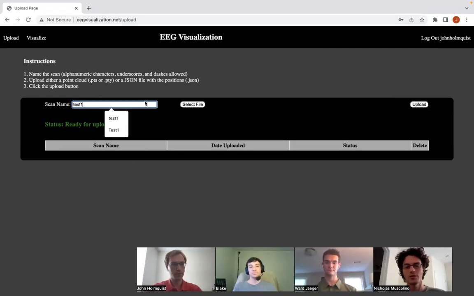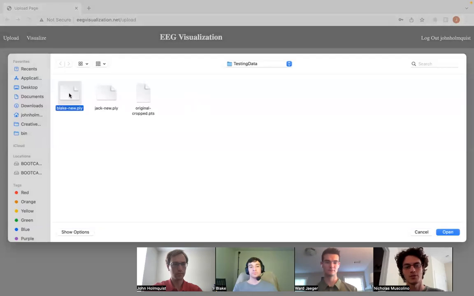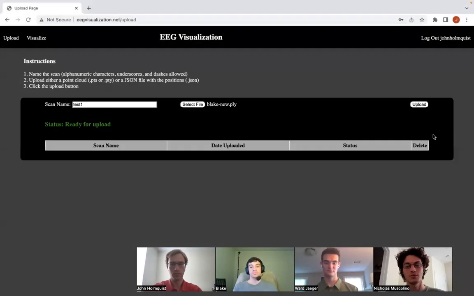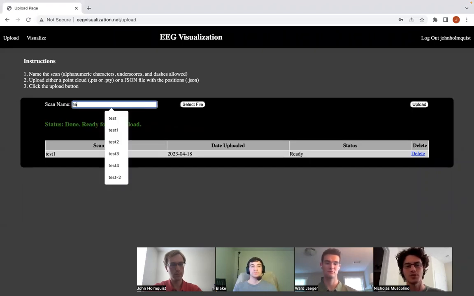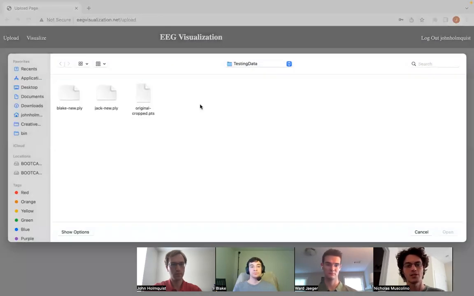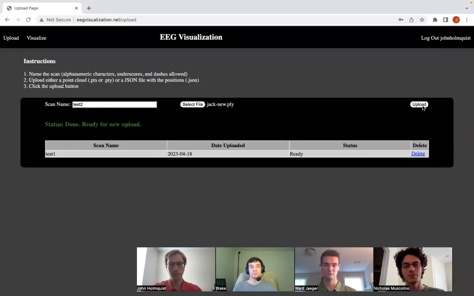There aren't any scans here because the table only displays scans corresponding to the current logged in user. But you can upload point cloud files like we talked about, and the database will store the scan name, the date it was uploaded, the electrode coordinates in JSON format, as well as the user who uploaded the scans.